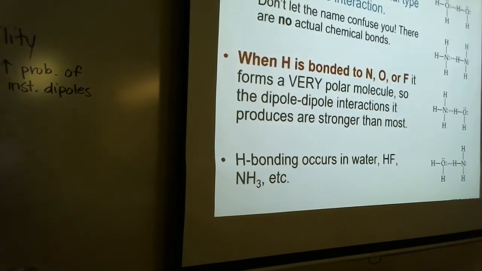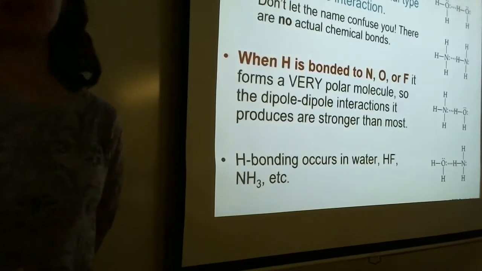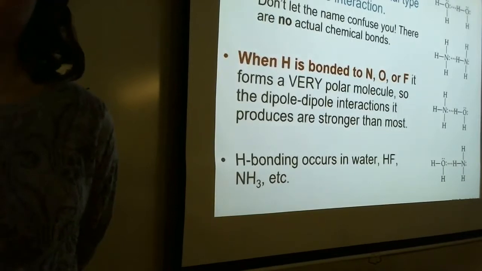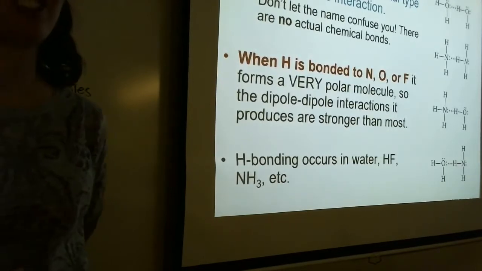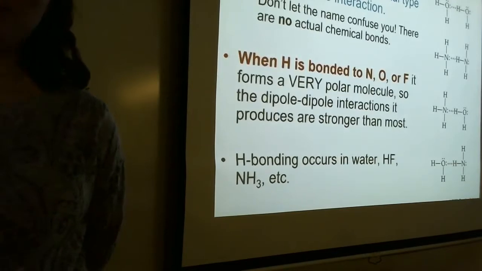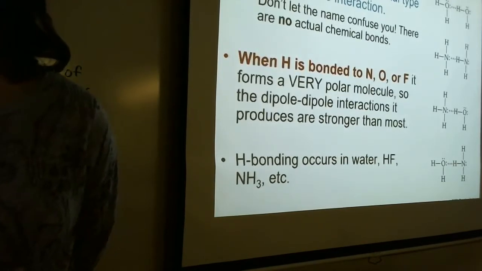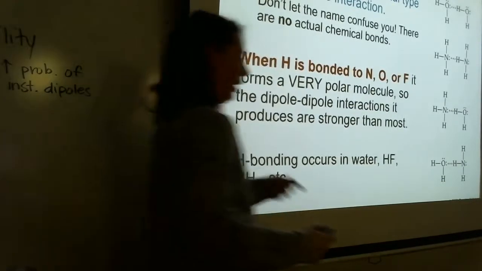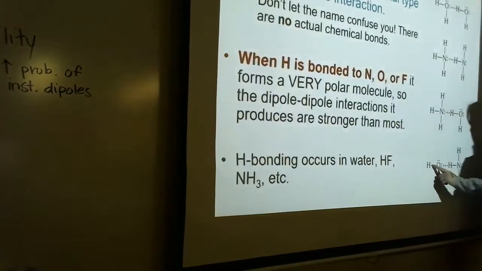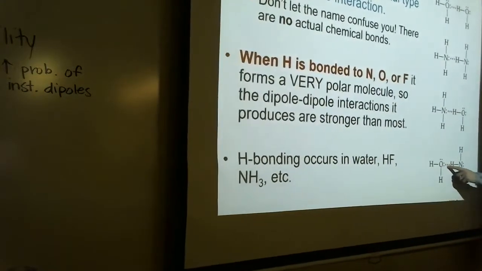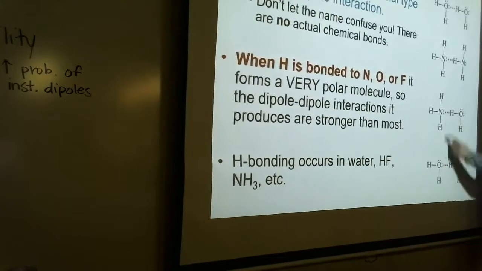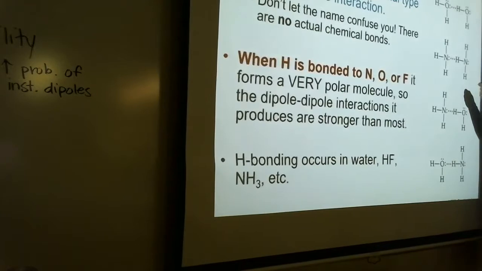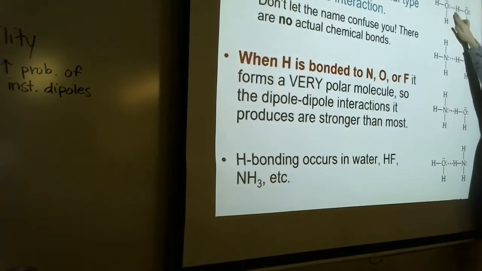So here's hydrogen bonding. Leads us to the next one. All right. Now, again, I put that asterisk next to it because this is not a covalent bond. All right, these are not chemical bonds we're talking about. When we say hydrogen bonding, that's just the name of the IMF, which is unfortunate and it confuses students all the time. But hydrogen bonding is not a chemical bond. Just remember, we represent a covalent bond as a solid line, whereas we represent an IMF as a dashed line. Okay, so this little dashed line, this is the IMF, okay? This is the covalent bond. So the hydrogen bonding is occurring right here.